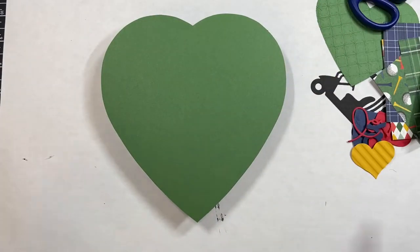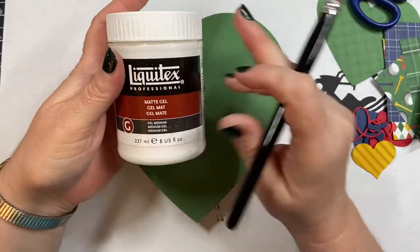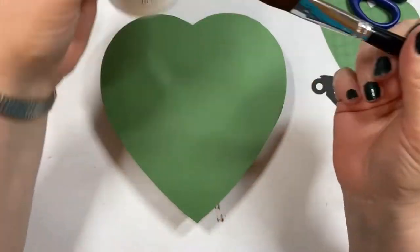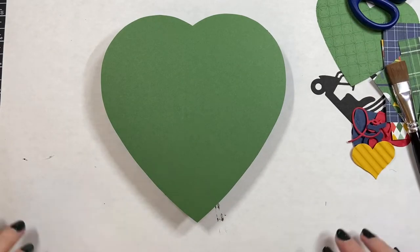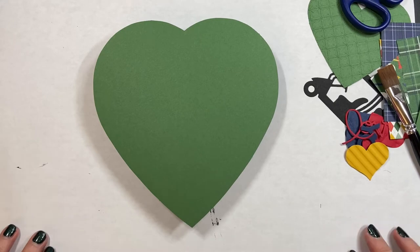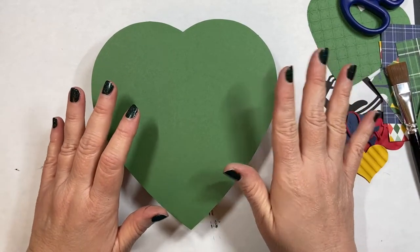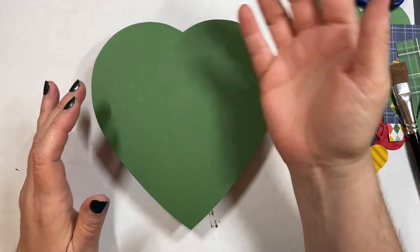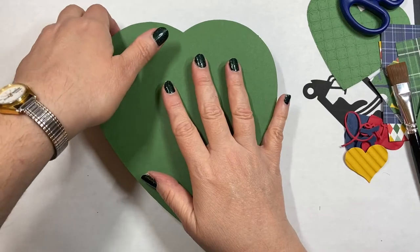All right, I am back. I have my brush. I'm ready to go. I'm going to use my matte gel again to attach the cardstock to the bottom of the box. And I just realized between leaving you and coming back with my brush that I should really do my bigger box at the same time because, if I'm going to have the matte gel out and my paintbrush, I might as well just do them both.